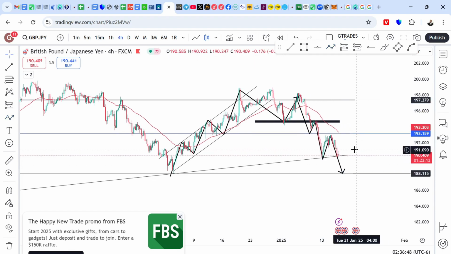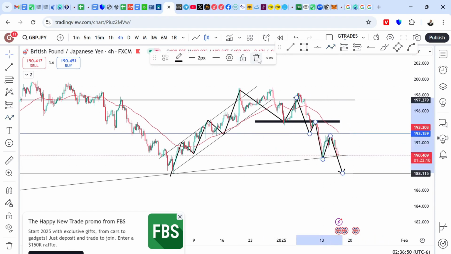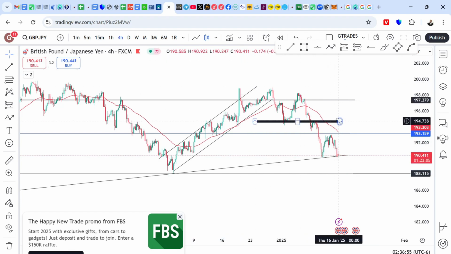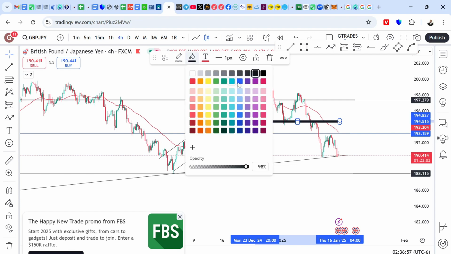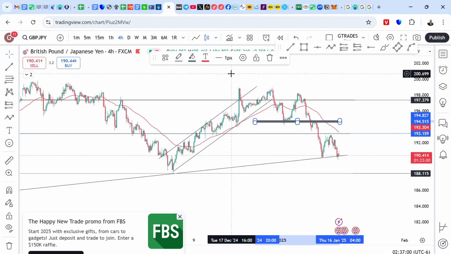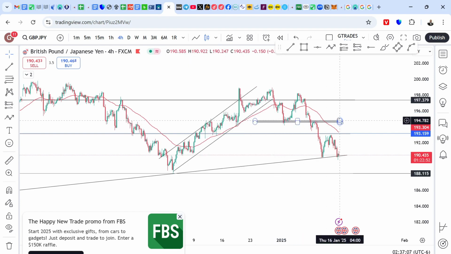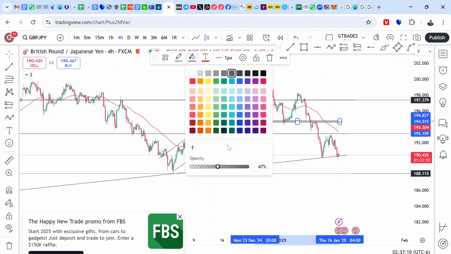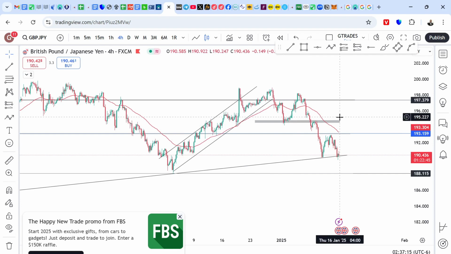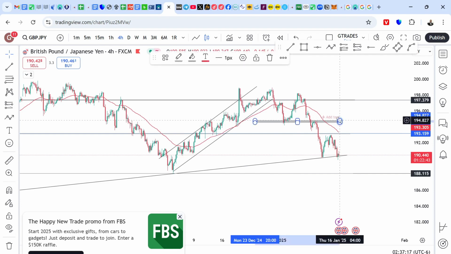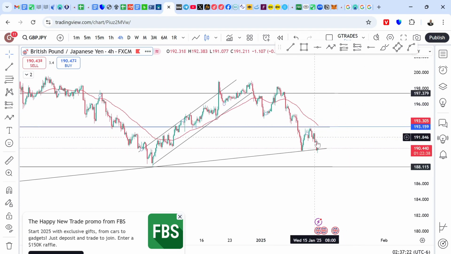This is how best to understand market structure, right? It's not complicated. This is the basics of forex trading. And if you're a new beginner forex trader, you want to quickly understand how to map out a very good market structure and use it to form your entries. Whatever we're doing here is centered on market structure, and by extension, market structure is also about understanding where price is heading towards, right?